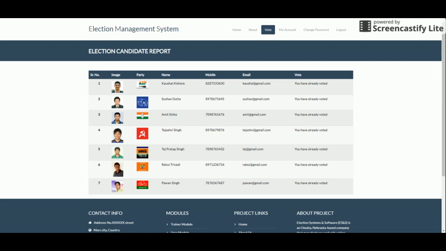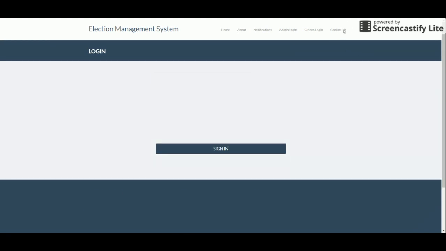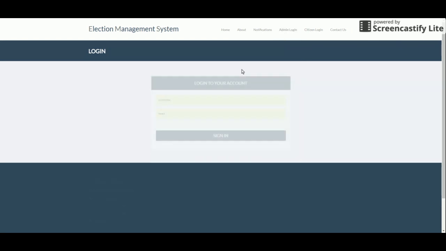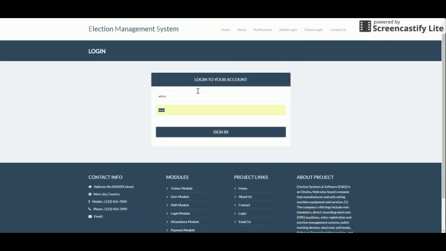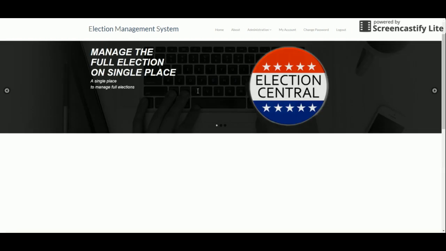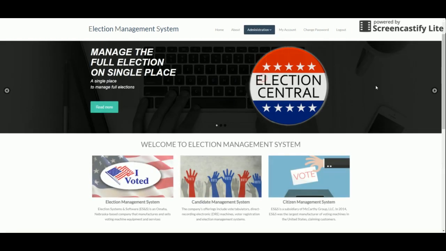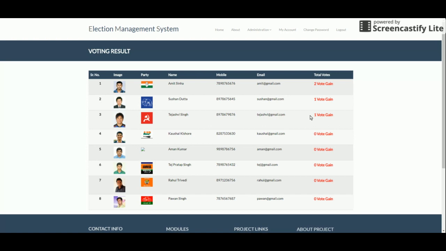Once he clicks on the vote, that vote will be saved into the database and admin will be able to see the result. So let's log out and log in with the admin and password is test. So votes, manage votes. You can see that there is one vote for this candidate.